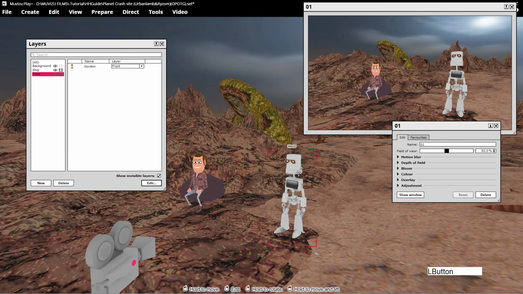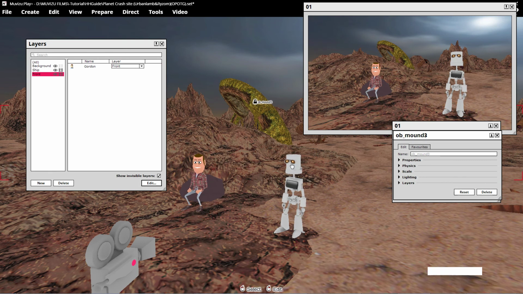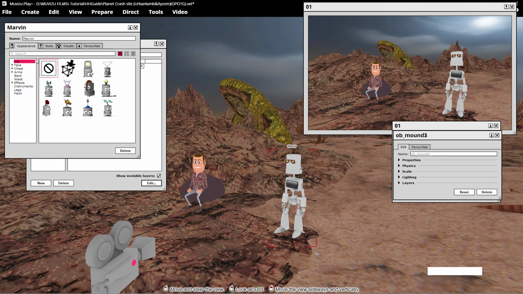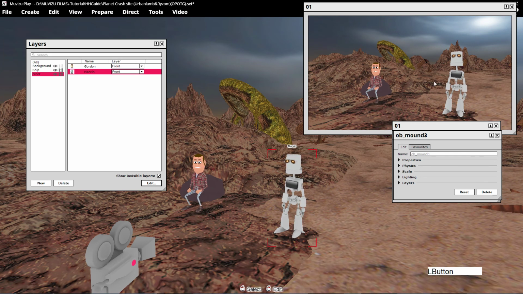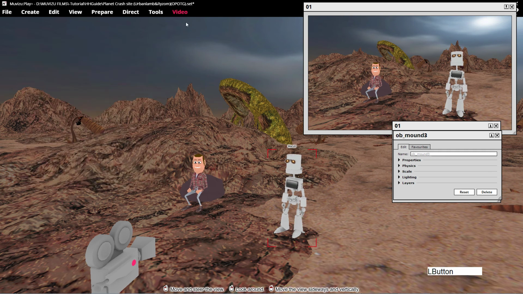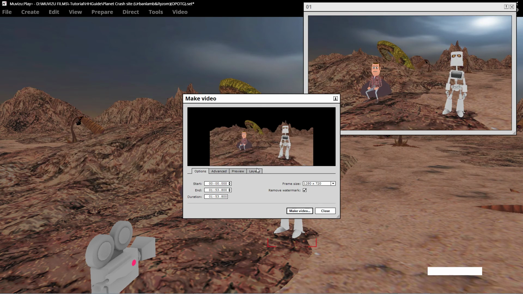Okay, so essentially we've got three layers. We've got a background layer, we've got the ship layer, which is the entire set, because I changed plans halfway through, obviously. And then you've got the front layer. And the front layer consists only of our two dudes. Go to the video. Again, it looks much the same, but now we have our guys isolated, okay?